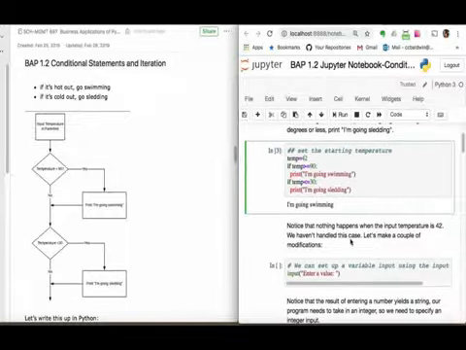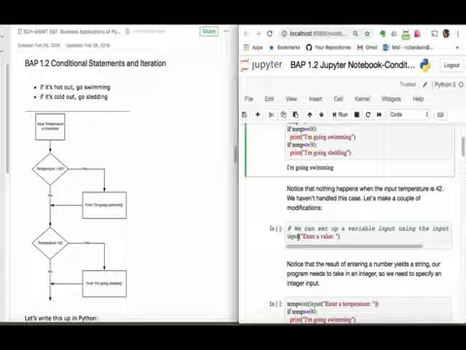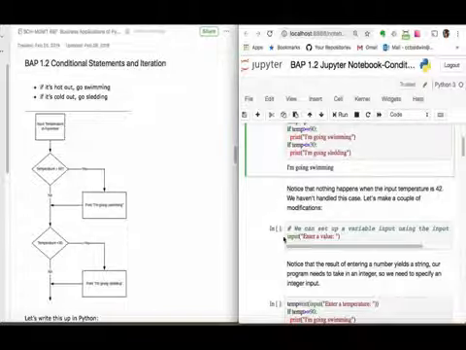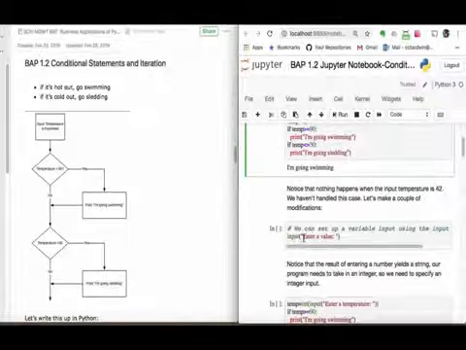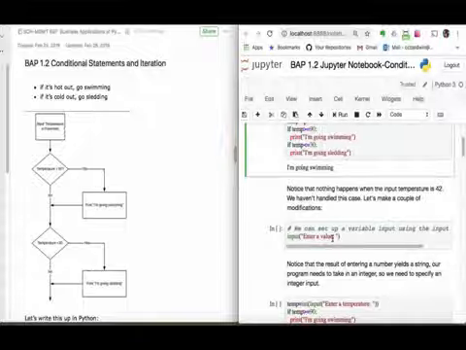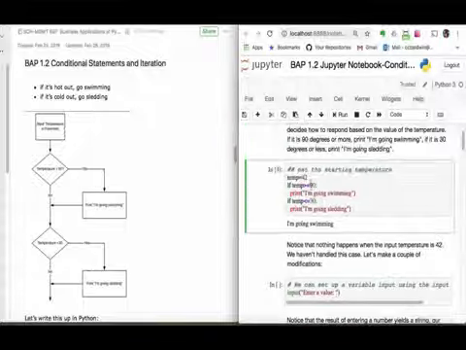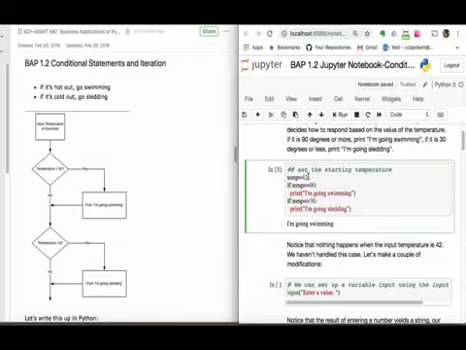But before I do, I'm going to add one little tool here, and that is allowing for a dynamic input. This is a function in Python where I can type input parentheses and then a sort of descriptive phrase, and this will allow me to change what I start the program off with.